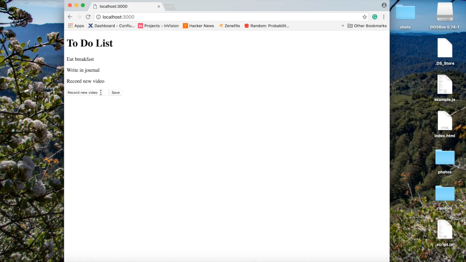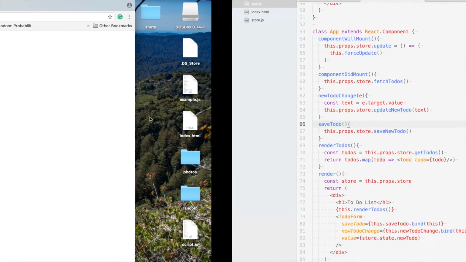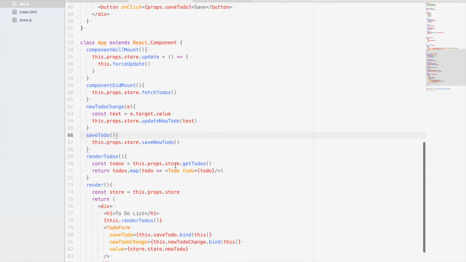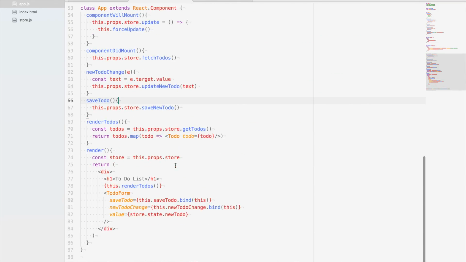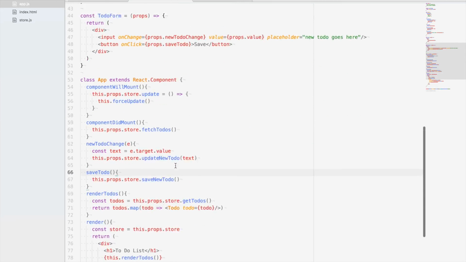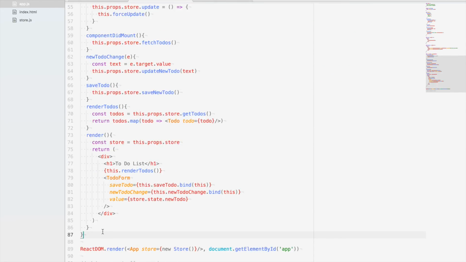There we go. Excellent. And promote my videos. Great. And now you can see we've got the whole thing wired together with our data, our controller, and our stateless components all separated out.